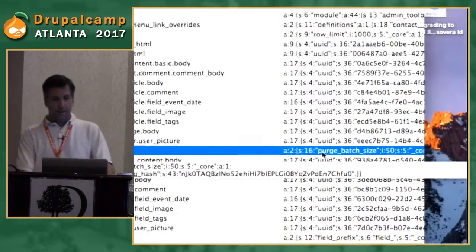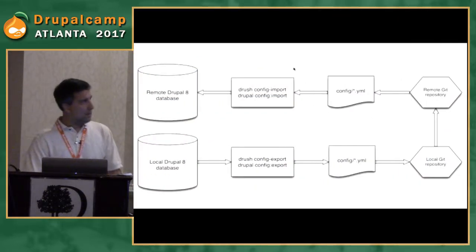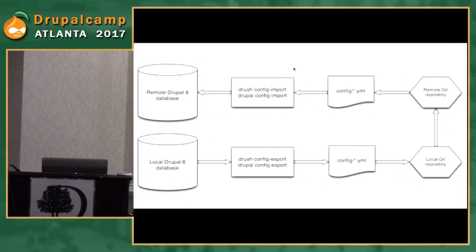Import, on the other hand, this config import actually does a bit more. Not only does it read all these files and import them into that same config table, the first thing it does is wipe out that config table, all or nothing. It's not a merge of config, it's all or nothing. So it takes all these YAML files and brings them into that config table.